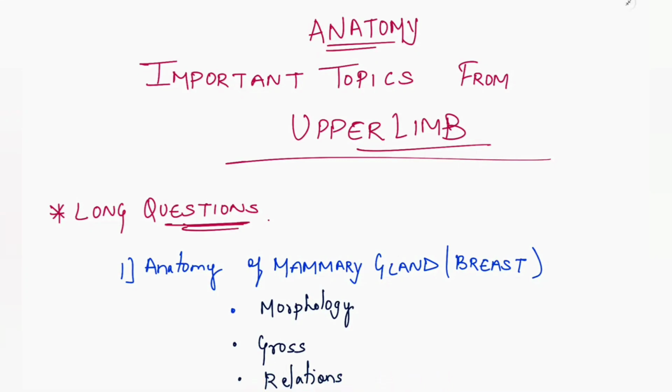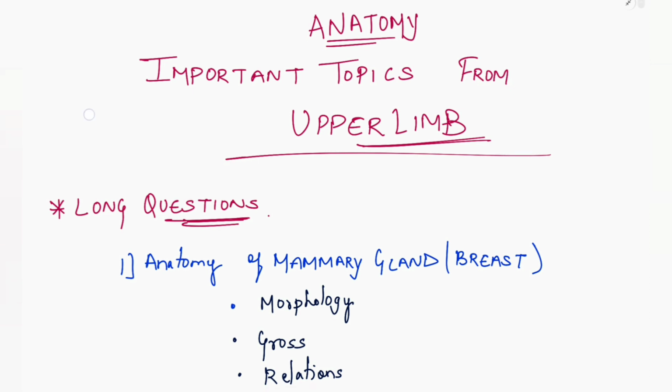Hello everyone. So many of you were asking about the important topics from anatomy, physiology, and biochemistry. So here is a video. We will be covering all the important topics for the university exam. This video is specifically for the university exams: all those questions which are asked and important topics that can come in the paper. All the questions which can come in the paper from the upper limb are discussed here.